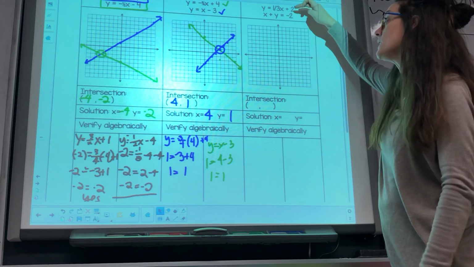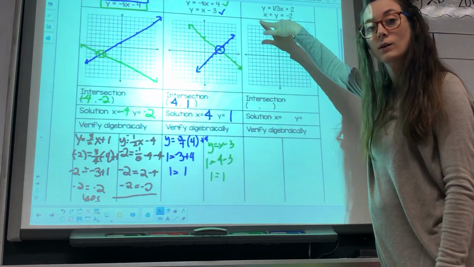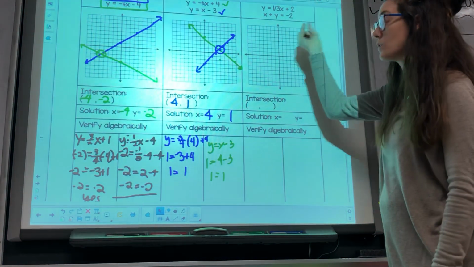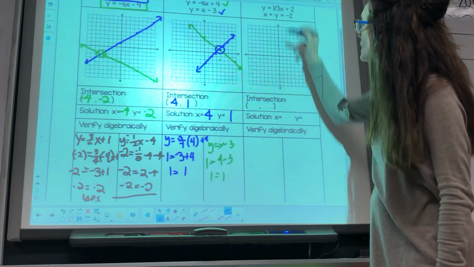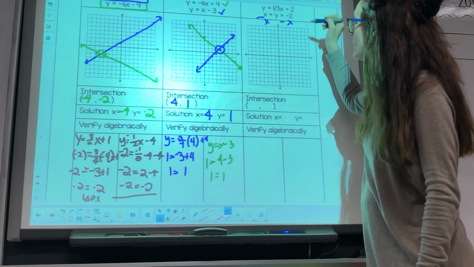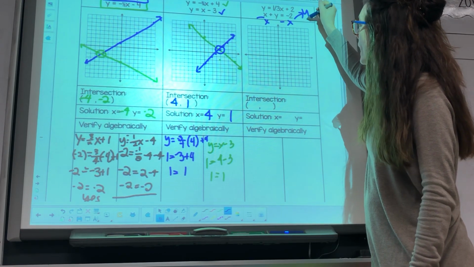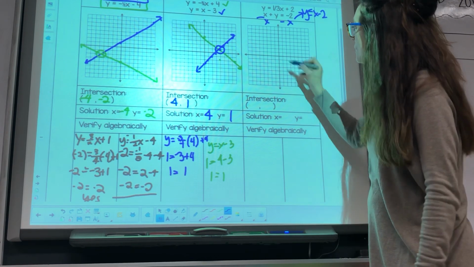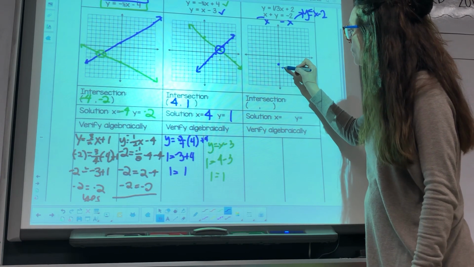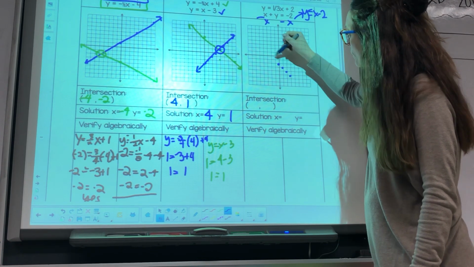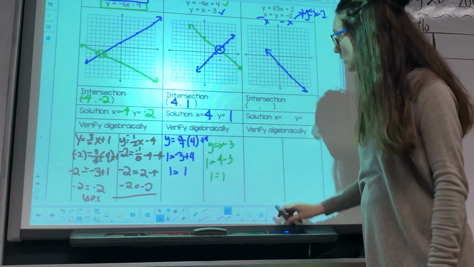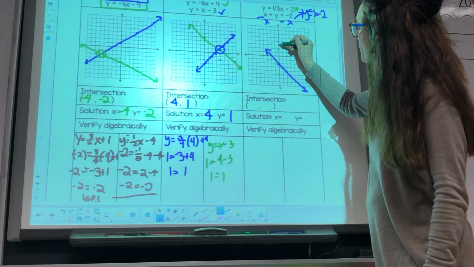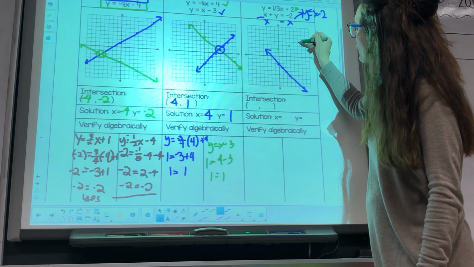This one, the only thing that changes is what do we have to do to this second equation? It is not in slope-intercept form, so we need to go ahead and change it into y equals mx plus b by subtracting x from both sides. So we end up with y equals negative x minus 2. So now I have -2. I'm going down 1 over 1, down 1 over 1, down 1 over 1. Right here, I have +2, and I'm going up 1 over 3, up 1 over 3.